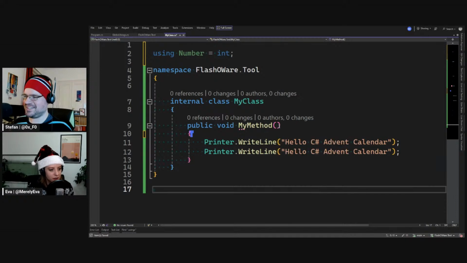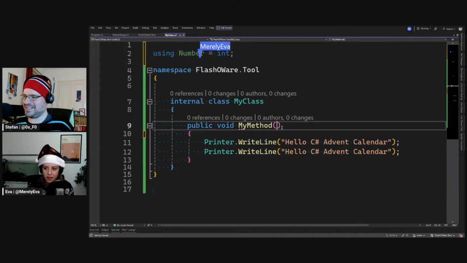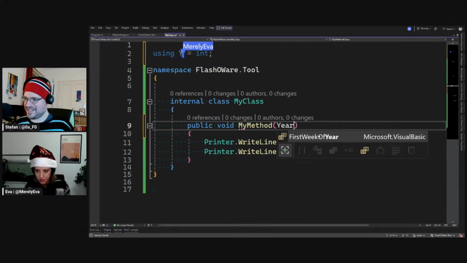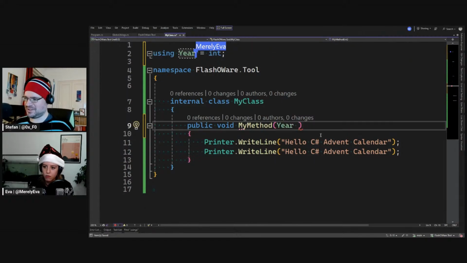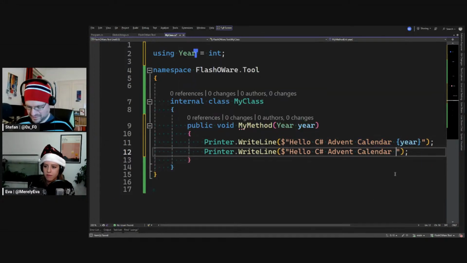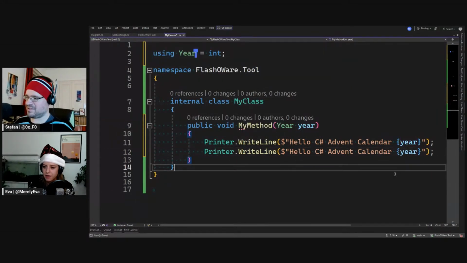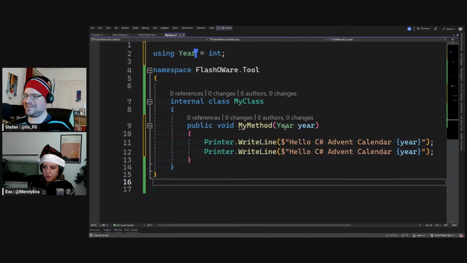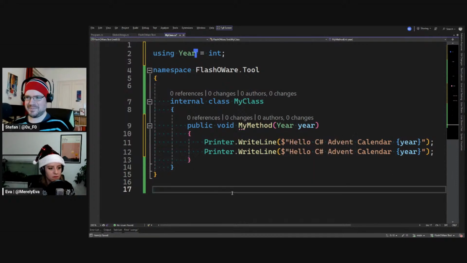Yes. So that we can use year here. And we do some string interpolation and add the year at the end of the string. Nice. But it's still an int, is it? It works exactly as an int, but it's called year.